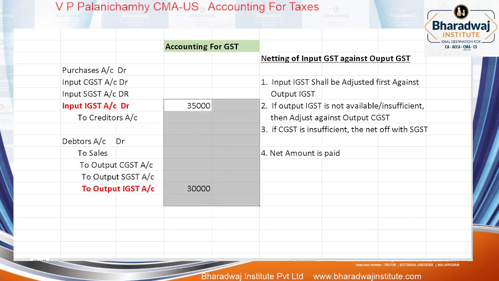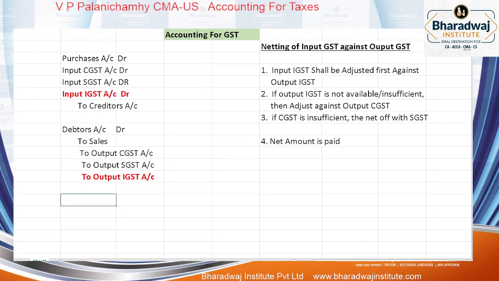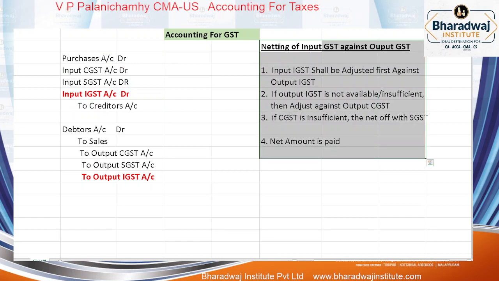Take up this, then we'll go for a problem. From this, there is only one question that is getting repeated, of course with different amounts, for about 4 to 5 marks. You will pass the journal entry easily. Netting off and paying the amount is maybe not a difficult one, we just have to recollect it. Take up this first, then we will proceed.